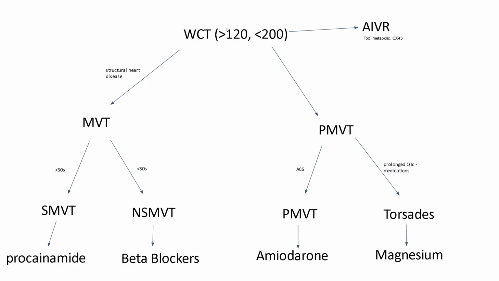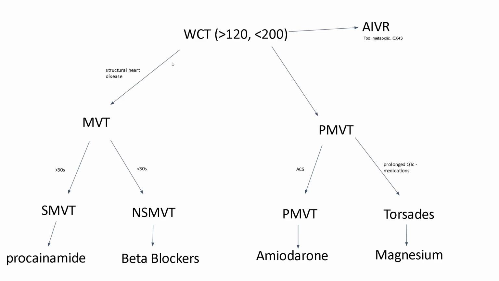If you see a heart rate less than 130 or a QRS duration over 200, stop what you're doing and think. Okay, because that's not VTAC. That's an accelerated idioventricular rhythm. And if you treat those people with antiarrhythmics, you can make them worse. Okay. AIVR in an acutely sick patient, think tox or metabolic things, like tox, drugs, be it street drugs or prescription drugs. Metabolic is often either hyperkalemia or acidosis or anything that affects connexin 43, and we'll get into that later.